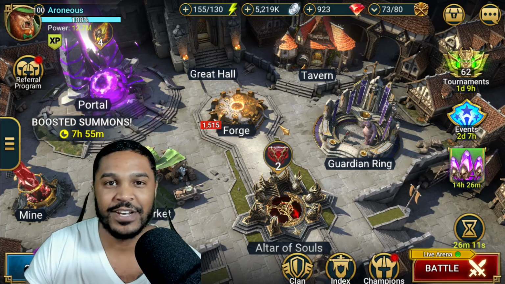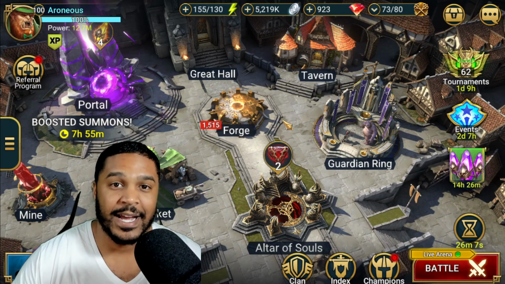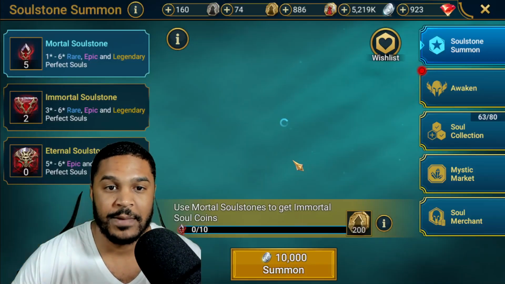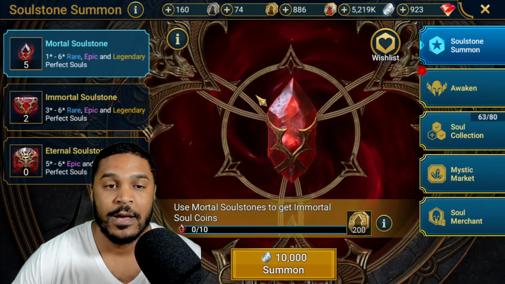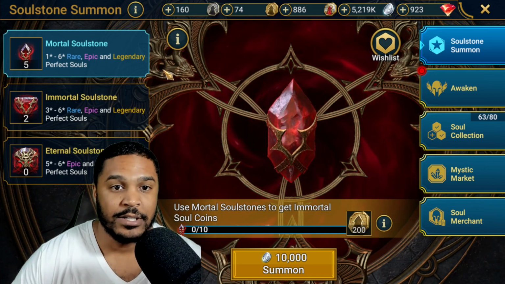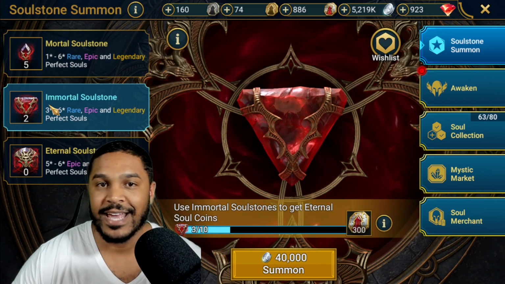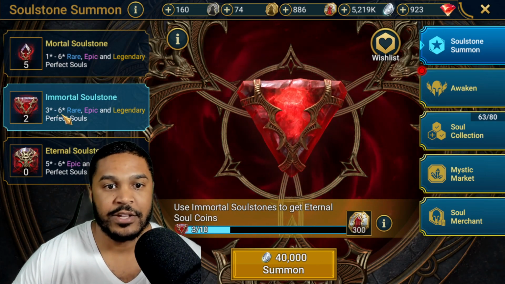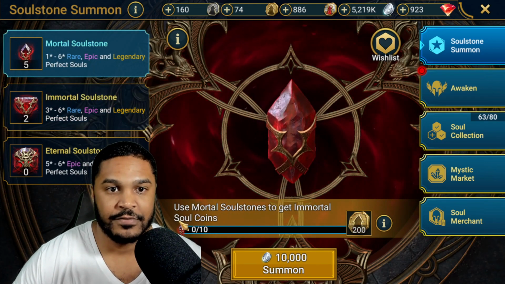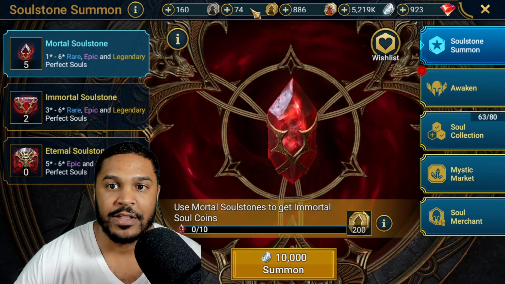But again, in this video, I'm going to be in live arena showcasing Lonatharil. Again, I think he's a very strong champion and people really underestimate him, but I have gotten quite a few wins in live arena with Lonatharil. So before I do that, I'm going to pop these Mortal Soul Stones. I got my monthly Immortal Soul Stone, and then I got another one because I did a bunch of regular Mortal Soul Stones that I popped here, and I was able to buy up another one.